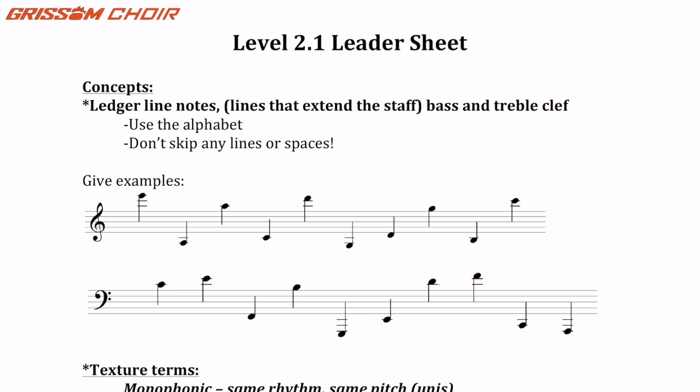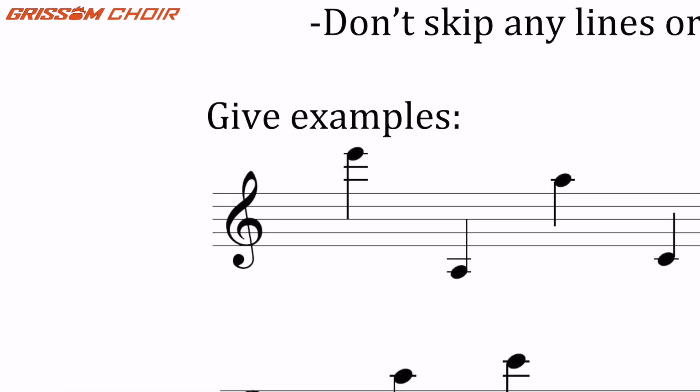Let's look at this first example on the treble clef. So we have to know what the top line of the treble clef is. That top line is an F. So if that top line is F, this next first space right here would be G. This first ledger line would be A, B, C, D, which means that this ledger line and that note would be E. So that note on that ledger line is E.